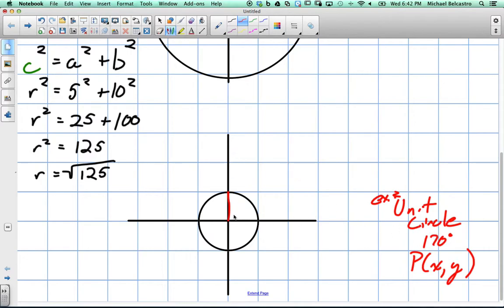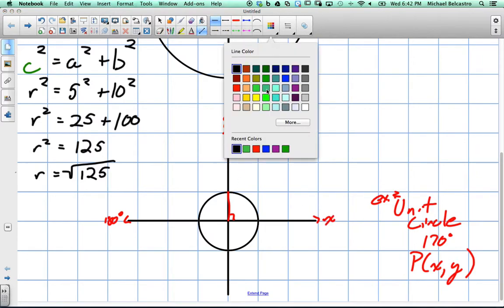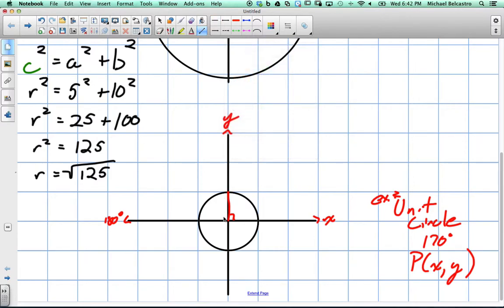Well, 170 degrees, we know that this is 90 degrees, and all the way over is 180 degrees. We drew a flat line from here to here, it's 180. And if we go from here to here, the y-axis, that's 90 degrees. Okay, here's our x-axis. So we know 170 is, and we're just going to draw a rough sketch of it in, probably about there. That's 170 degrees of a unit circle.